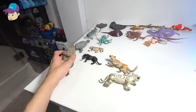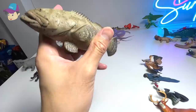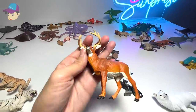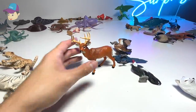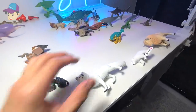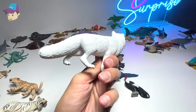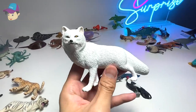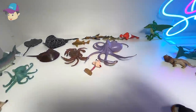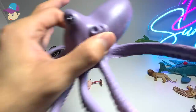A grouper right here — a large mouth grouper. And we have a beautiful deer right here, known as a white tail buck. This is an arctic fox. Looks really beautiful. Its body color actually allows it to camouflage in the snow. In here, we have a huge octopus with eight tentacles.